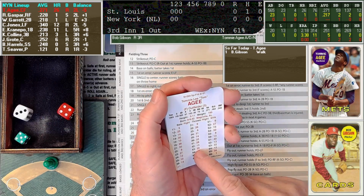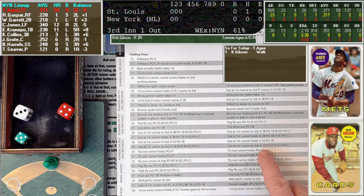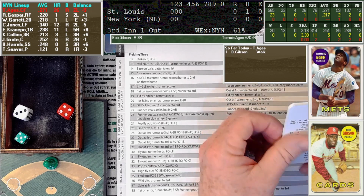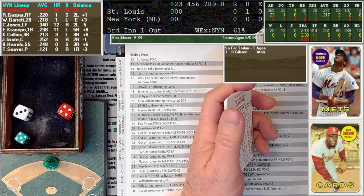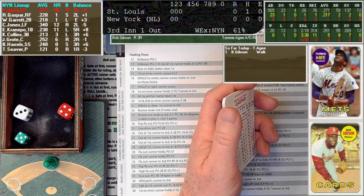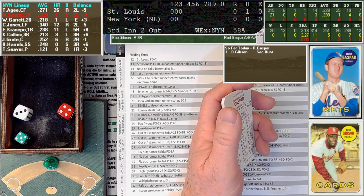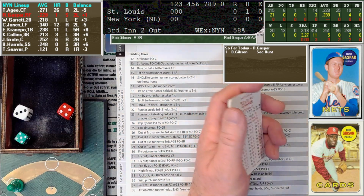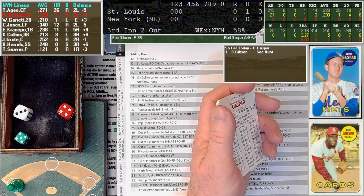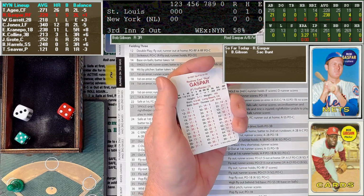That's hit down to the first baseman, Torrey. He will toss it to Gibson covering. That will advance Harrelson to third with 2 outs, however. 3-1 on the putout. Out number 2, Harrelson on third. So we got 2 out. For Rod Gaspar with runner on third. He had a successful sac bunt back in the first.